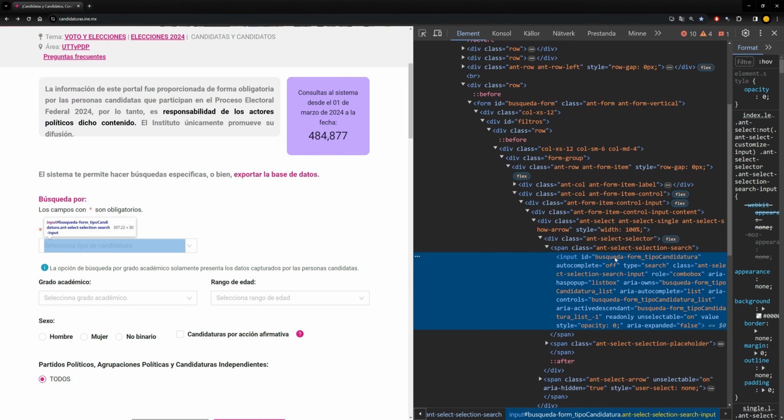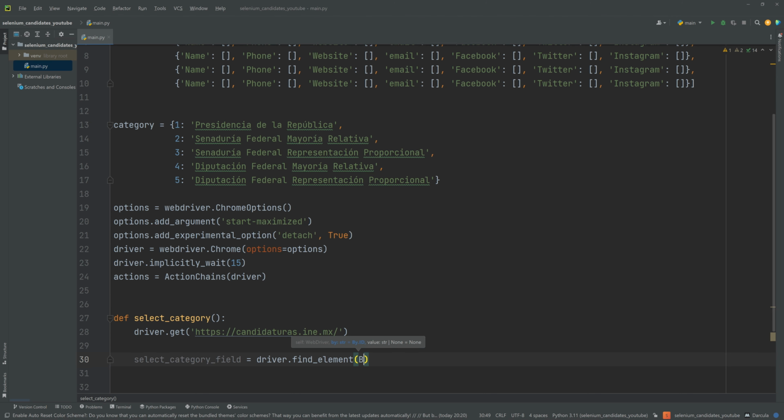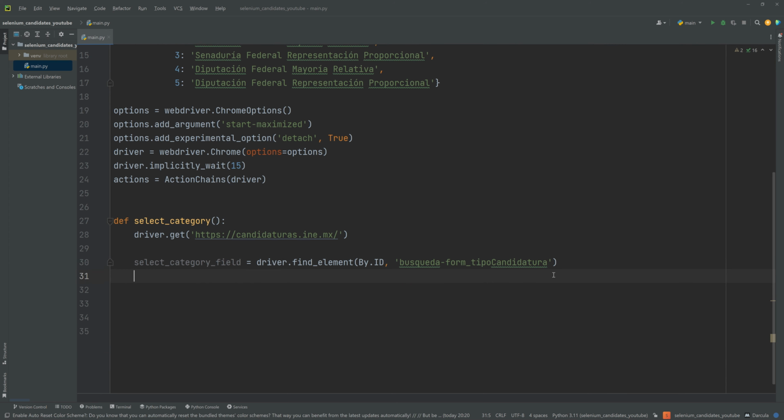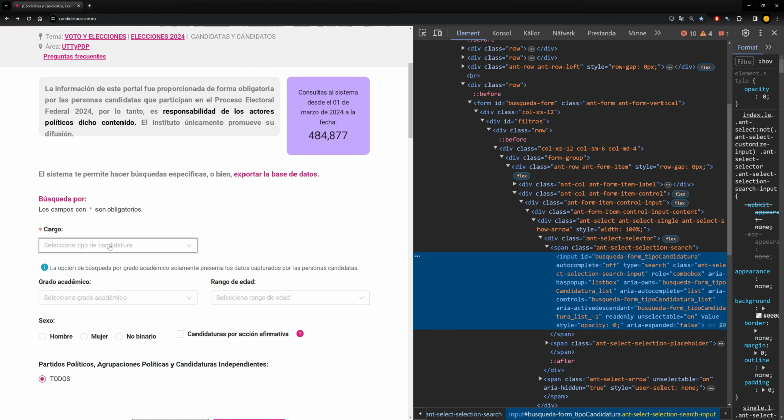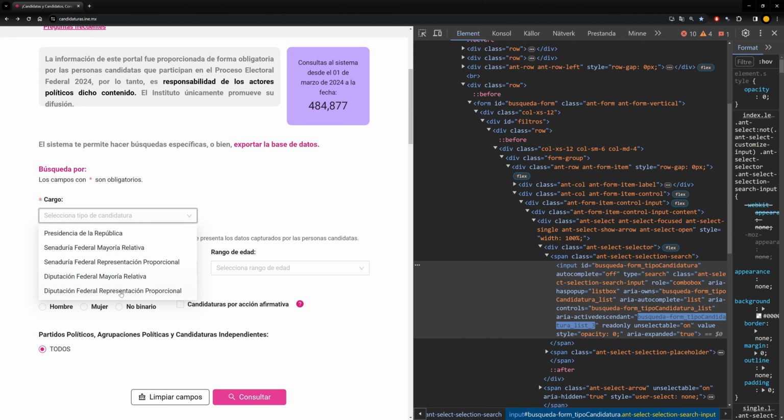As you see, here is an ID, so I will use this ID to get to the element. I will write by ID, and I will paste the ID in here. Now we are not going to directly click this field, because when you are dealing with some forms like this, it is very likely that you get an error. Maybe you do not get an error at the first place at some elements, but for example, if you get an error at the 900th candidate, and if the program crashes, it will be very frustrating.